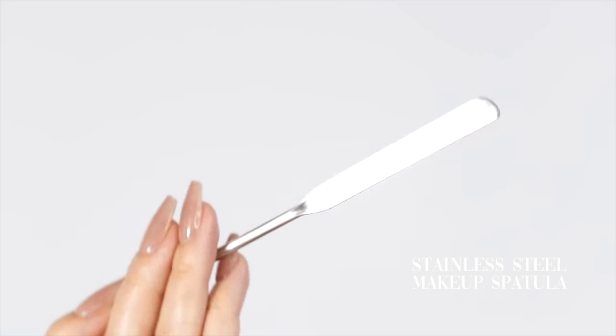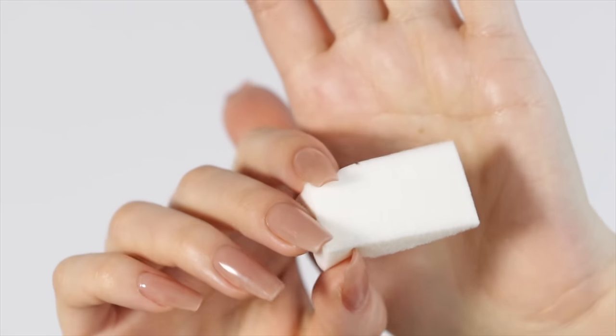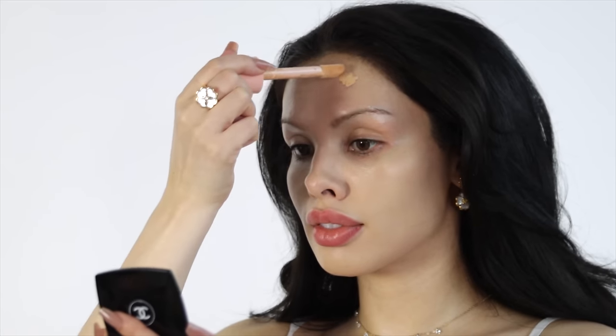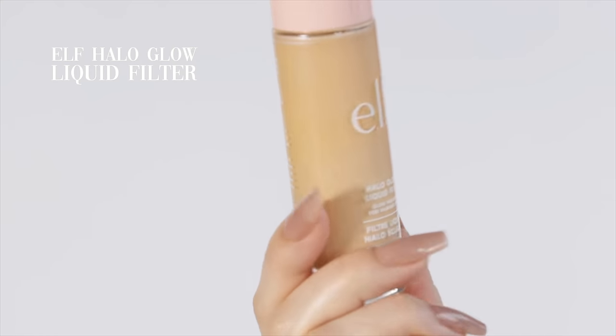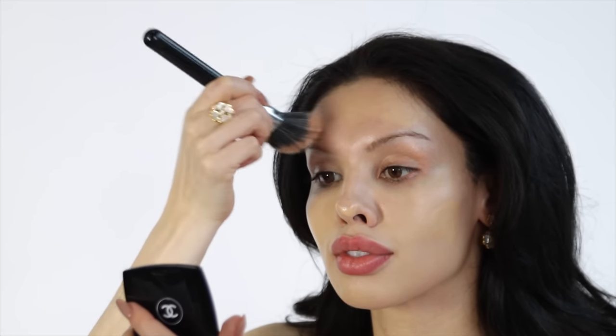Using this spatula tool you can pick up some of the product and spread it really smoothly across your skin, gliding it so smooth that it's almost blended. Your technique gets better the more you do it. I'm brand new to this but when I use my sponge it takes a lot less to blend it into my skin. The foundation goes around the eyebrows and underneath the eyes, but not on my forehead — I use the ELF Halo Glow Filter there, which has more of a glow and sheer filter effect, to add luminosity to my forehead and cheeks.